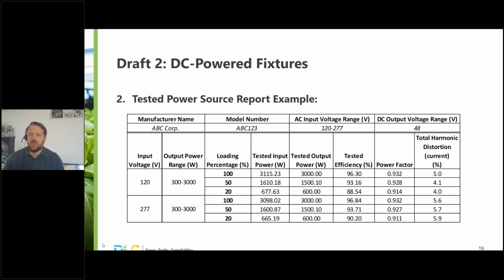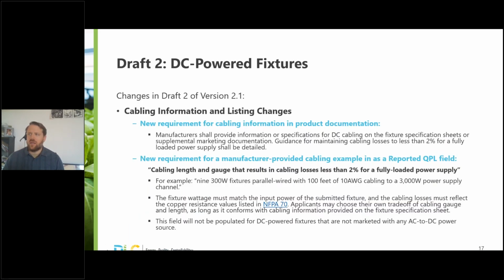Moving on to the next slide, we've got a couple changes around cabling. Now, remembering back a couple slides, we removed the requirement to test with cabling. We thought that one cabling for the test was going to be really hard to make representative. But in removing any information on losses or performance with cabling, we wanted to provide, and are proposing here, other ways for users of the QPL to get information about the cabling.